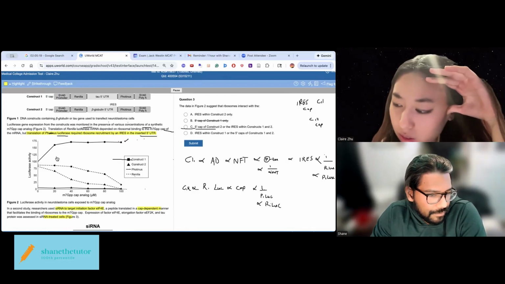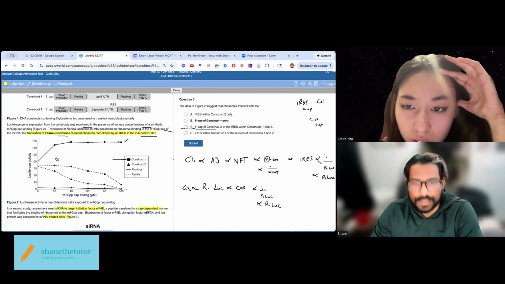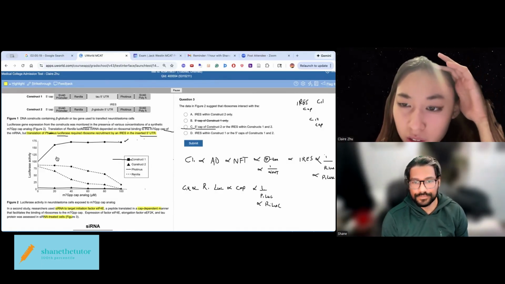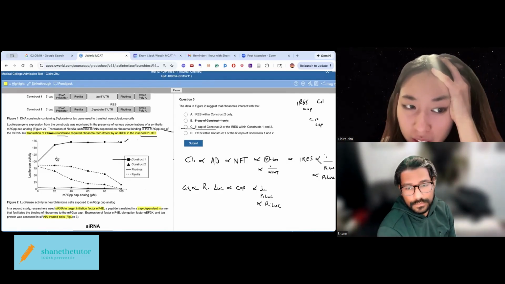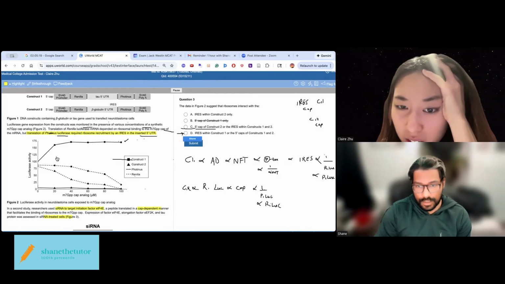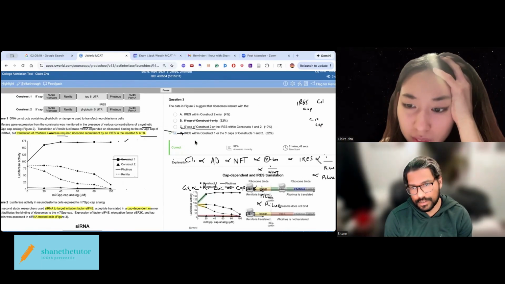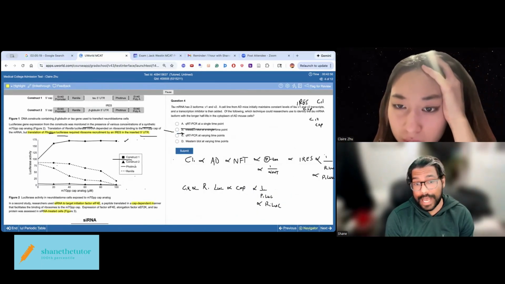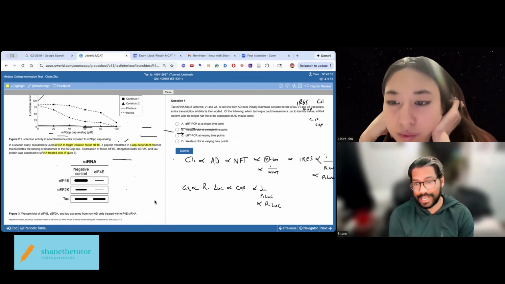Yeah. Unless, so they said something different later on. But yeah, so I guess construct one is able to both have the cap and the IR. So probably D then. Yep, because we could have the cap for both of the constructs. Okay. So yeah, the real lesson here is the proportionalities.